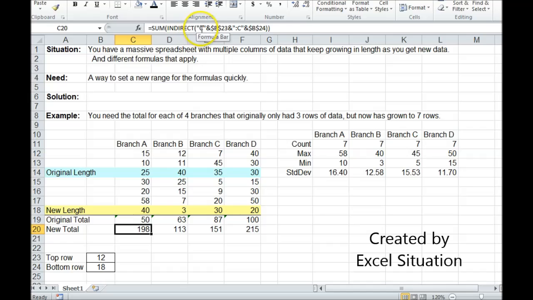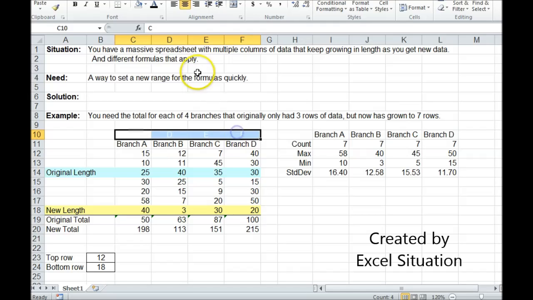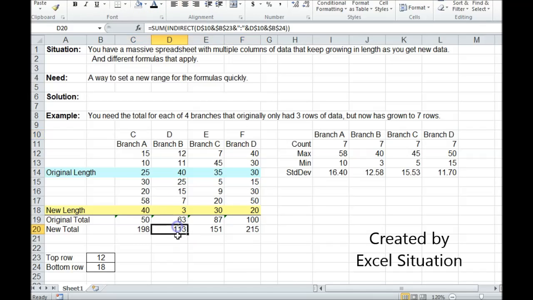Here I have used the letter for the column, C, which means this isn't draggable, because I'd have to retype it here with the column D, because I'm in column D, and then I have to do the same thing here and again. So I want to make it draggable. To do that, I have to have a helper row. Here's my helper row. In this version, I don't type in the column letter. I type in the cell reference to my helper row. It's coming up here, and that's where it's getting it from, and now it's draggable. So I've just made it even faster by making it draggable.